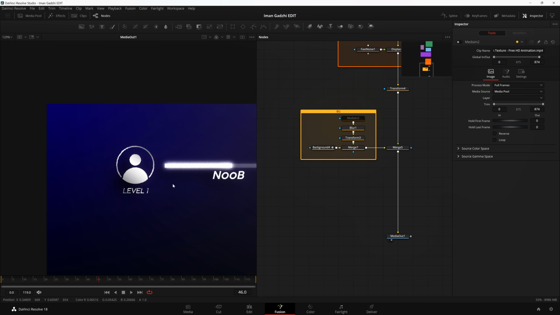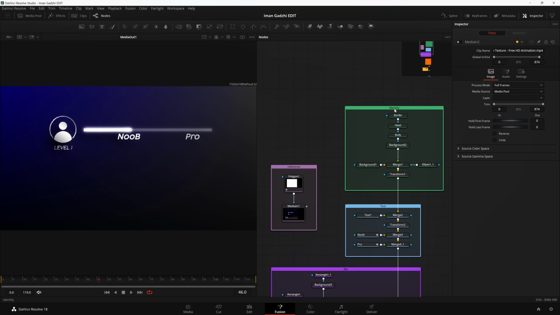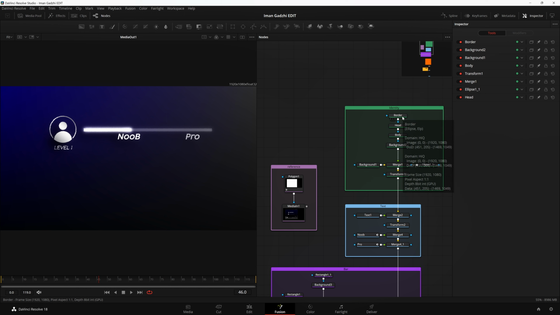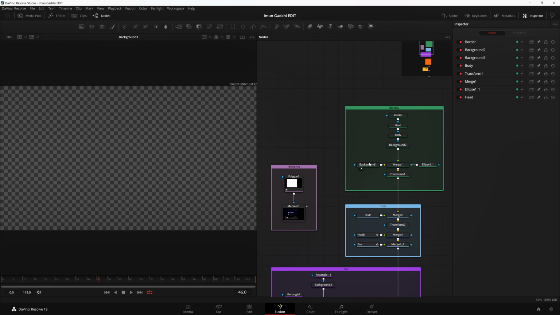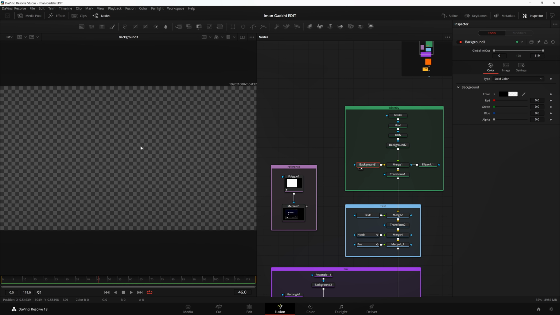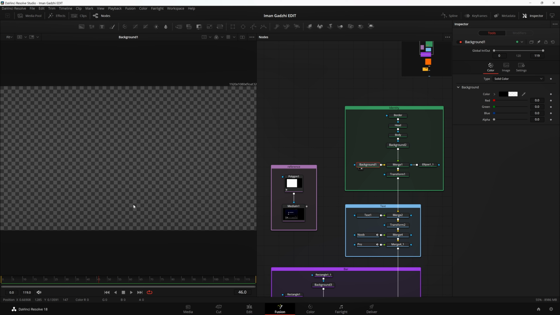And yeah, so quickly let me just tell you what I did over here. First thing first, creating the identity. As you can see, we have all the nodes in this underlay, in the identity underlay nodes. And in the identity underlay nodes, the first node is the border. First of all, we have a background, a plain background, which we need obviously because we need a canvas to paint on. I have explained all these things in my previous video, so if you haven't watched them, please go and watch them. I highly recommend those.